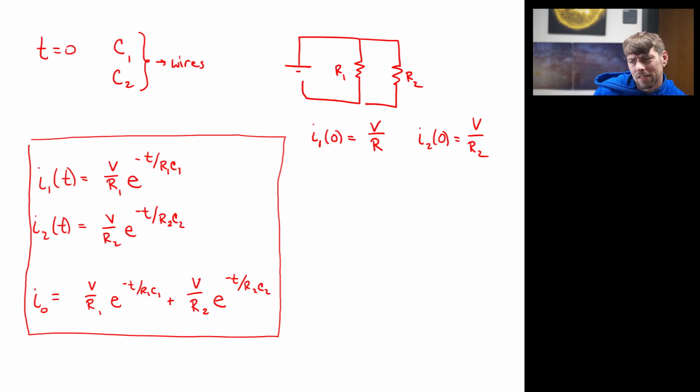I guess I could make comments like, for example, you can see that because of the values of R2 and R1 and C2 and C1, these two capacitors don't necessarily have to charge at the same time, right? R1 and C1 gives you one time constant. There's a second time constant for the second branch, and those don't necessarily have to be the same. And you can see this is going to be the combination of the two exponentials. Not much further insight to give you there. Yeah, it's just nice to see that Kirchhoff's laws hold and still work even with more than one capacitor and resistor.